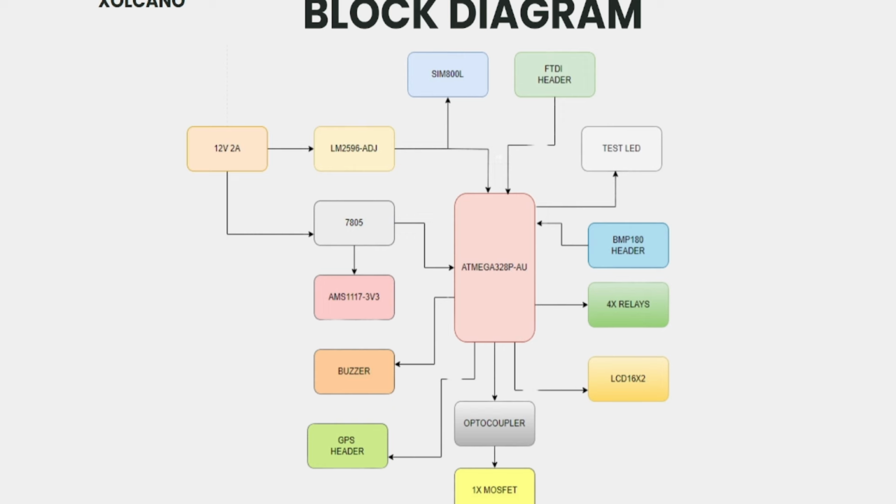And additionally, you have a buzzer and GPS header. To this header, you can directly connect the Neo 6 GPS module, which is popular in the market. You can directly connect those 4 pins to this header. And we have a 1-channel MOSFET, which is protected by this optocoupler. You can connect any DC motor or solenoid lock or any other 12-volt load to this MOSFET output.